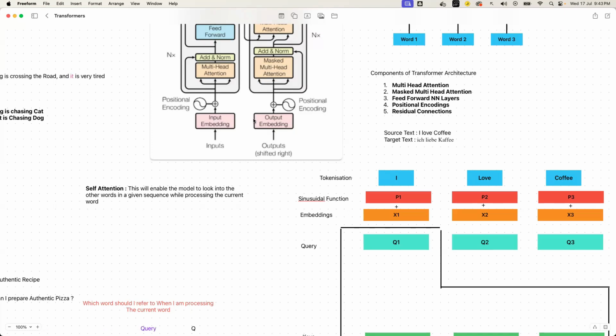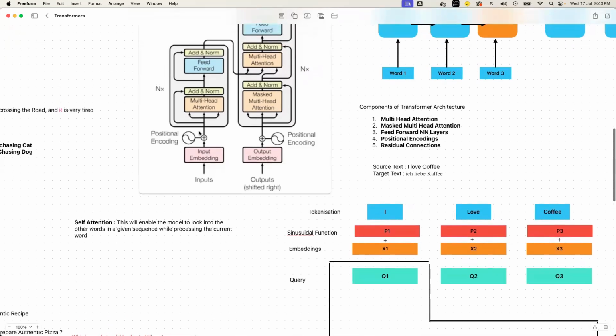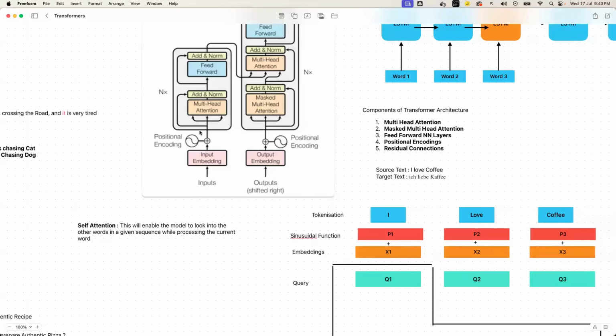Now, once you send the data to the multi-head attention, what would happen? You'll get the output from the encoder, you'll have multiple outputs, and then finally you will transform it into a single output. Then over here, you see some kind of a connection that's happening. That means whatever my original input data is, that original input data itself is being sent at this step. So what is the reason behind this? This kind of connection is called the residual connection.